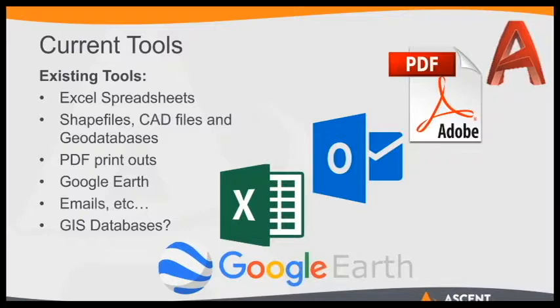So there's a lot of different tools and a lot of different data being sent around to everyone. Because there's so many different tools being used, from Excel spreadsheets to Google Earth to PDFs, and you mentioned the duplication, do you find that creates some inefficiencies, just because there are so many different sources of information that people are looking at? Exactly, yeah. If you don't click on the right email or you look at an old Excel document, you're going to have old information, and that could cause a whole lot of problems.